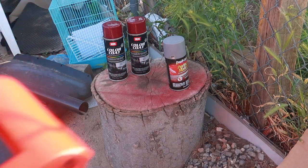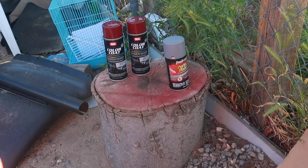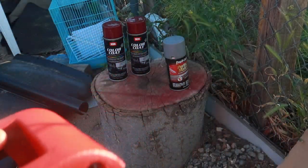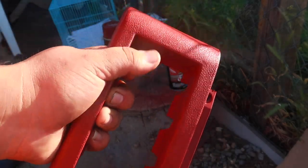So what you want to do, you guys, is wash it. I'm not a professional, so I really don't know, but I had already cleaned it, washed it with water, already dried it. So I'm just gonna spray the primer over it, and we'll see how it goes.